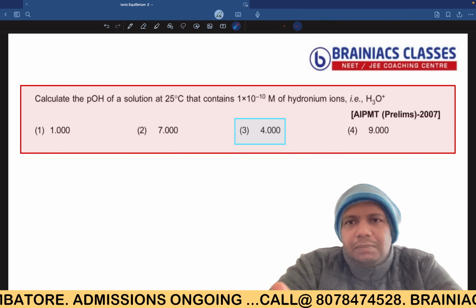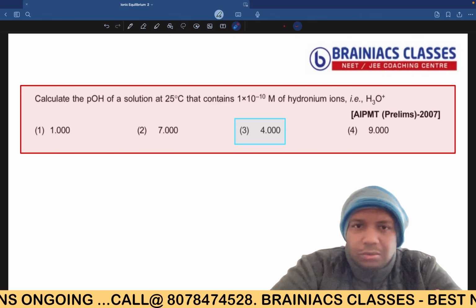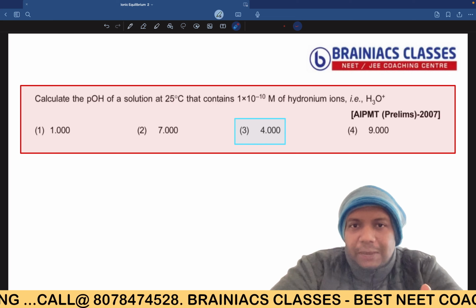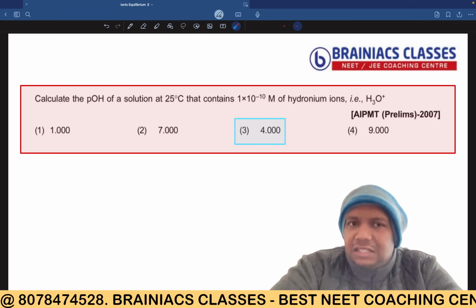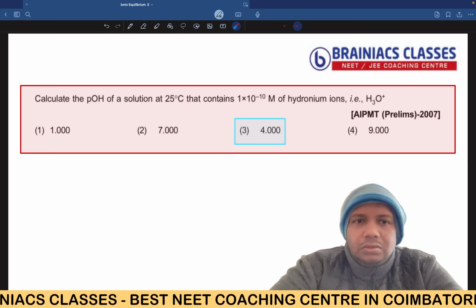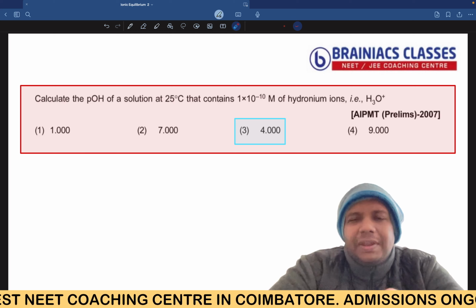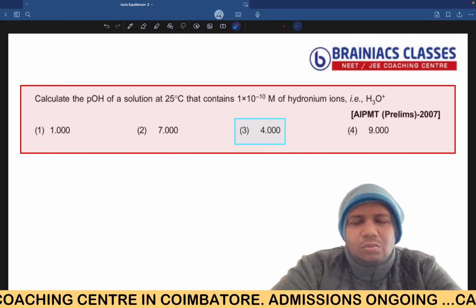The reason is very simple. Since so many inorganic chapters are reduced, I am sure that the number of questions from other chapters is going to increase, especially chapters like equilibrium. So I want you guys to learn the equilibrium chapter thoroughly. There are many other important chapters like this. We will discuss them one by one.